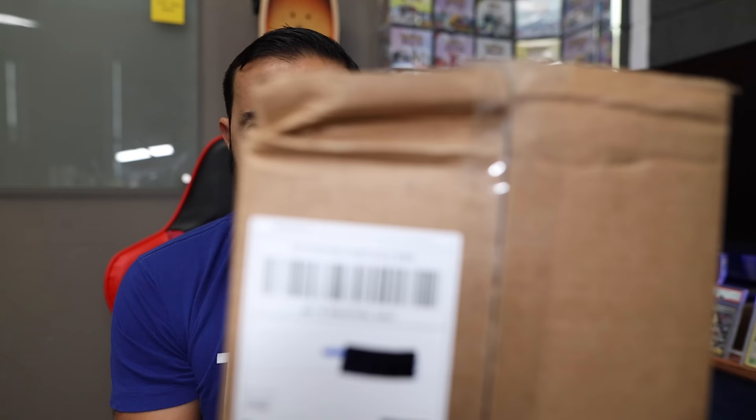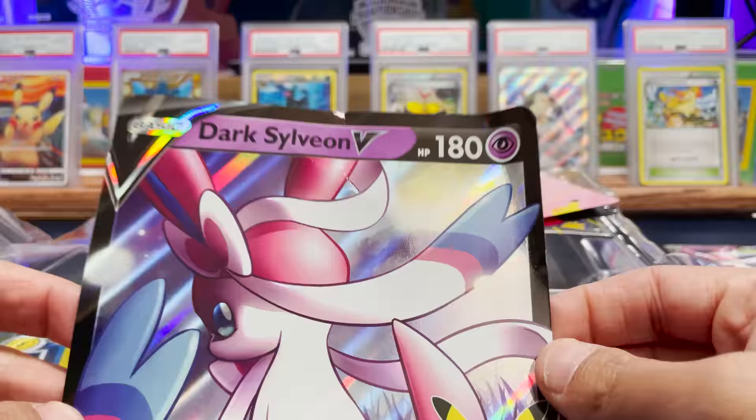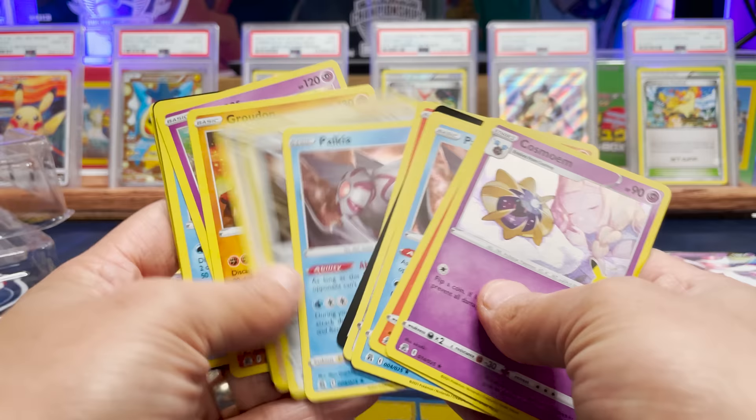Now, you might be wondering: why are you doing this? This sounds ridiculous. Well, let me show you what happened. I purchased a collection box that was missing from my collection, and it came absolutely damaged. The package had been wrecked. The box inside was damaged too, and even the giant jumbo card inside - the Dark Charizard - had some really bad creases in it, and I was definitely upset about this. I figured I want to do something more constructive where we can learn which of these companies I should be shipping through and what happens along the way.